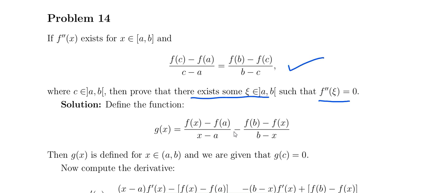எப்போ இந்த கேஸில் ஓகே இங்கே g of x equal to என்ன ஃபங்க்ஷன் எடுத்திருக்காங்க பாருங்க, f of x minus f of a divided by and f of b minus f of x. c இருக்கிற இடத்துல x போட்டிருக்கோம், ஒரே சைடு கொண்டு வந்துட்டு ஃபங்க்ஷனாக எடுத்திருக்கோம்.